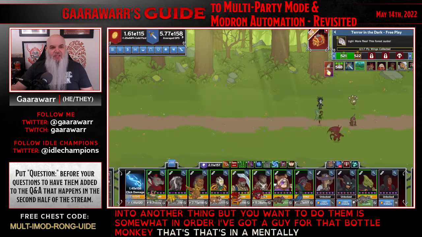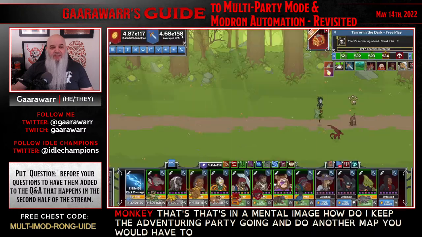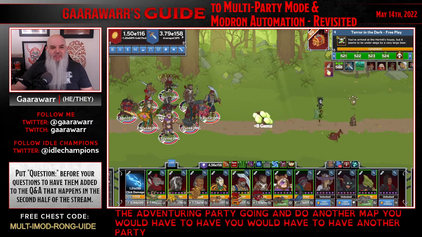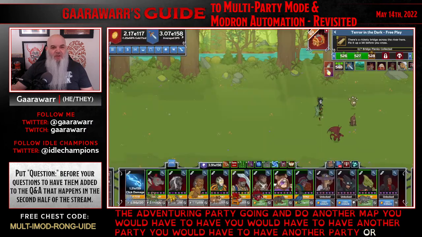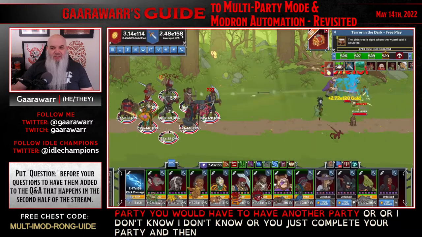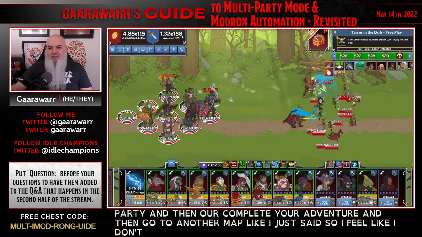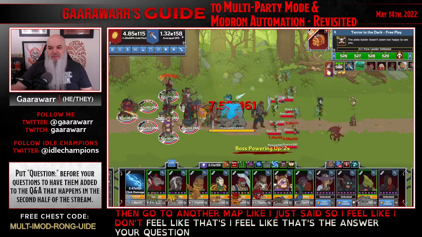That's a mental image. How do I keep the adventuring party going and do another map? You would have to have another party. Or, I don't know, you just complete your adventure and then go to another map, like I just said. So I feel like that's the answer to your question.